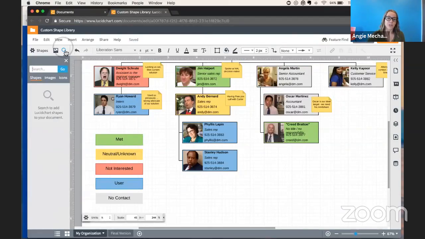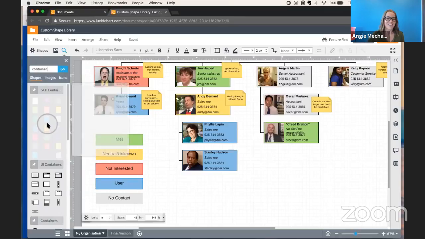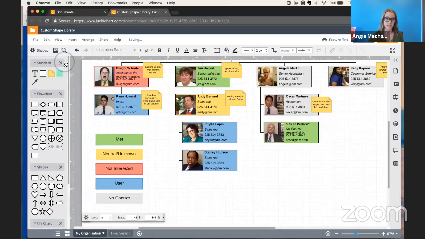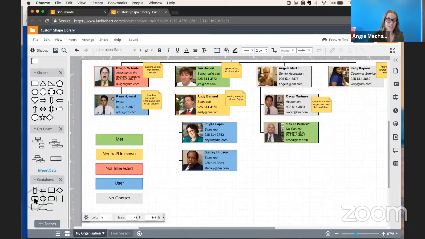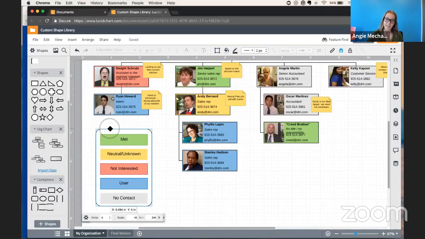I'm going to go to the search icon in the top of my toolbox, and here I'm going to search for container. So you can see we've got a bunch of different container libraries. The one I'm looking for is this basic one. So I'm going to pin that to my toolbox, go back to my standard toolbox, and now I'm going to pull out just this square container. I'm going to drag it to fit all of these objects. Now, when I click away and click back onto my container, you can see all of those objects are automatically linked up and magnetized to that container.